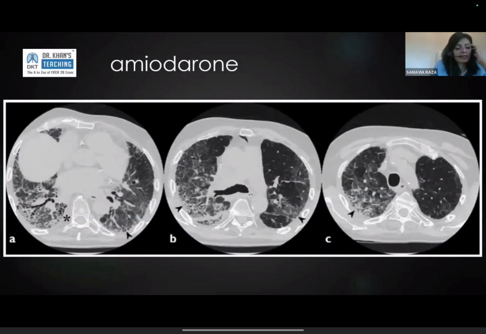Amiodarone, exam favorite because they want you to look at the liver density and notice that it's a heart medication that can give you ILD. There's no specific pattern that you see of it for the lung. The feature that makes you clinch the diagnosis is the liver attenuation. And believe it or not, it's pretty fairly commonly seen in real life as well.